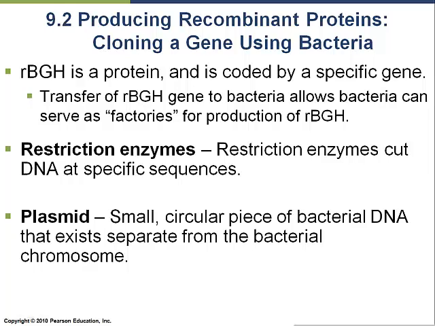So we'll talk a bit more about the controversy, but for now we want to spend some time talking about the science behind genetically modified organisms. And so how do we make a recombinant organism? That's what we want to talk about at this point. Now, what we have on the screen is an example of a product that is produced by genetically modified organisms. RBGH stands for recombinant bovine growth hormone.